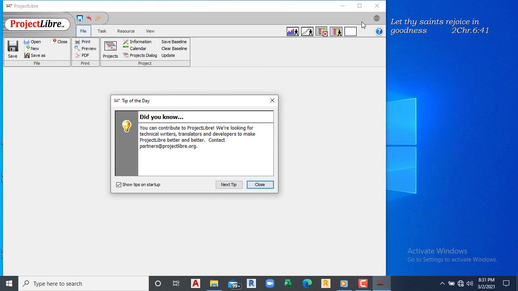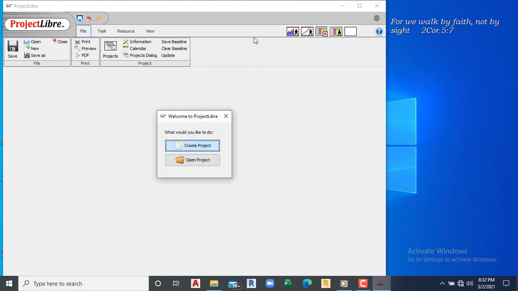Another major advantage of this software is the fact that you can interface it. You can save and open Microsoft Project files with it. What does it mean?